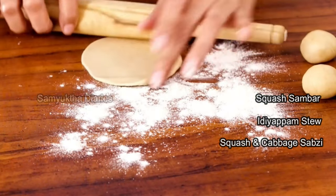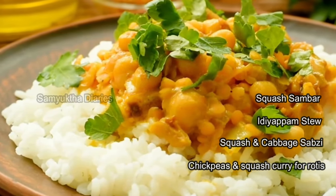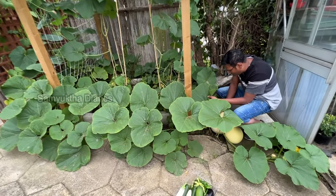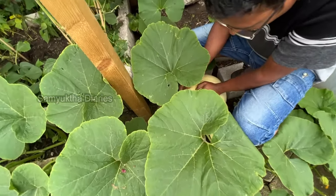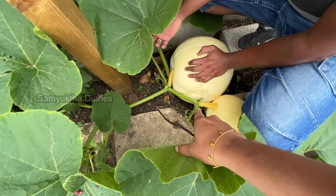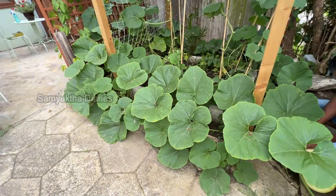With the squash I also make curry with sprouted chickpeas — very healthy and tasty — plus sabji for roti and kootu/poriyal stir fries. Party is trying to cut the squash — it's really big. Be careful, the stems are really spiky. All the squash will get really big; we've got a lot of small baby ones too.